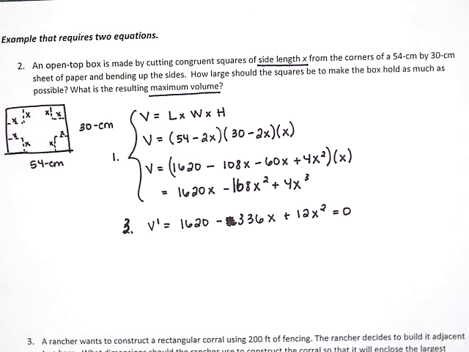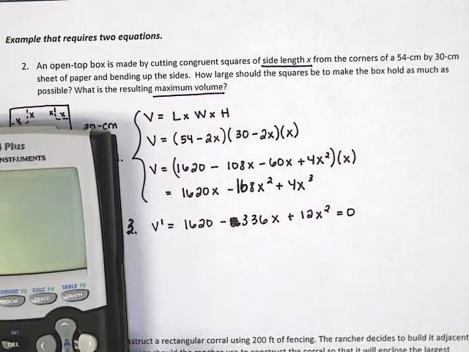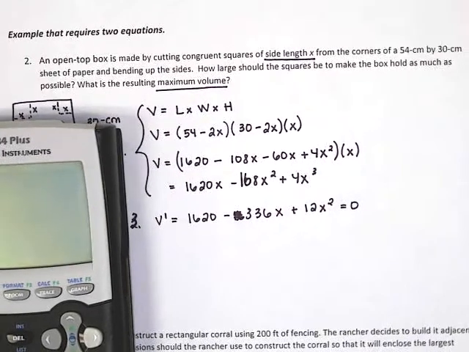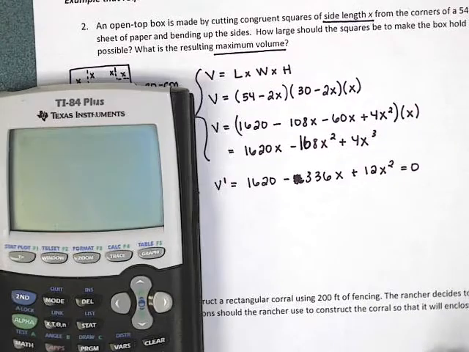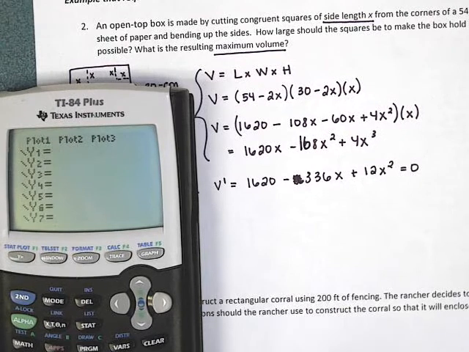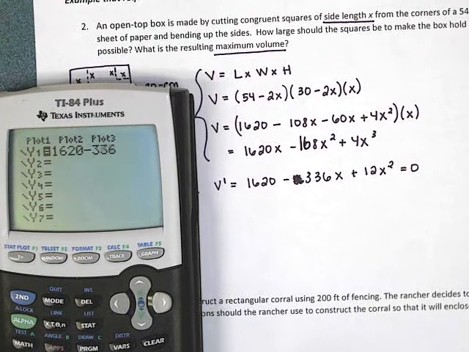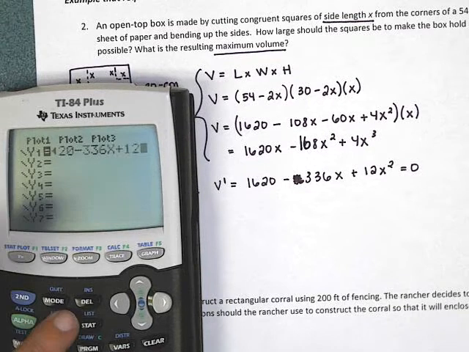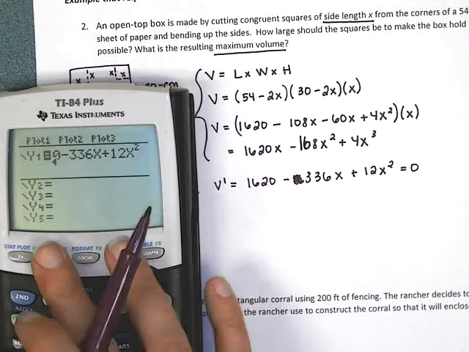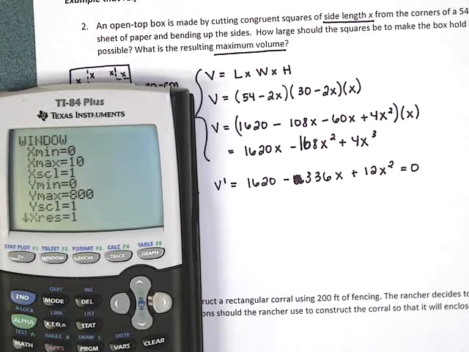Now what I'd like to do in this problem is show you how you can use your calculator to solve these. So I'm going to go ahead on my calculator, and because this is going to be difficult for me to factor or to really figure out, I'm going to go to y equals, I'm going to type in my equation. I'm going to go to my window and I'm going to adjust my window.